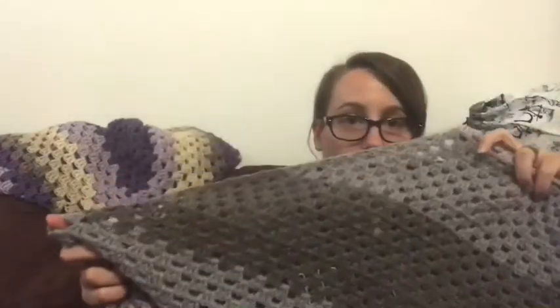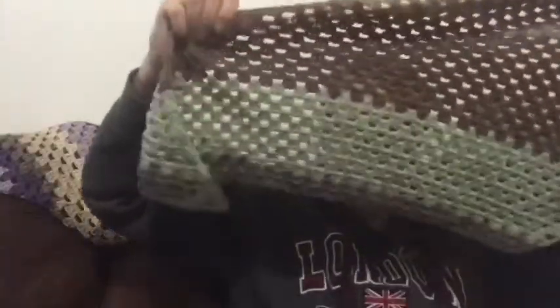So both sides start with the same color and go on with the same colors, and they both meet roughly with the same color in the middle. So that is what I did. I haven't blocked this. This thing is super big. I think this might be bigger than my last one. It's slightly bigger than the last one I made. And I had no extra. I had maybe a foot of yarn left over, so I had no leftover yarn when I was done with this. But yeah, that is all done.